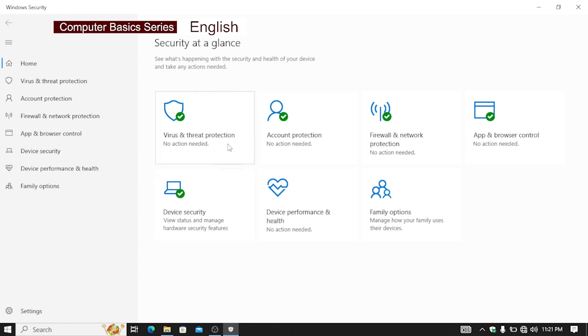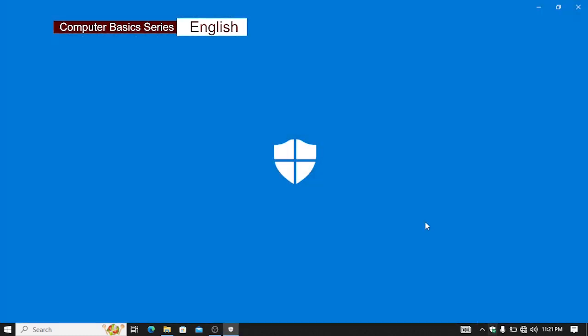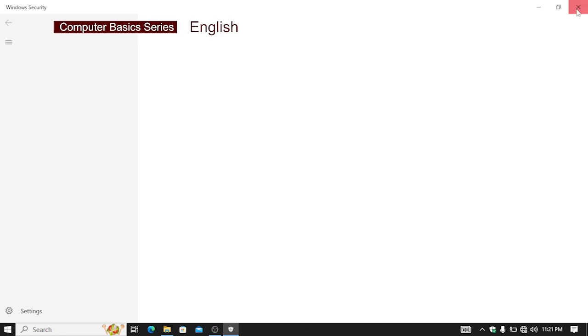So always make sure you have a look at this gentleman in case he changes to red with an X. That's a red flag. You should check out what it is saying. Maybe you're being attacked by malware that is running on your system. In case you cannot solve the issue, you have to see a technician before it gets too late.